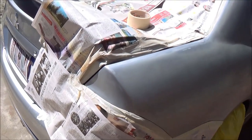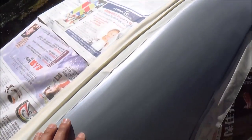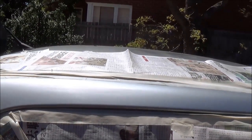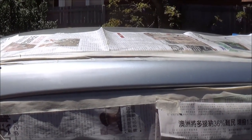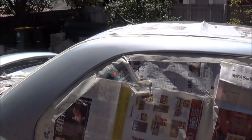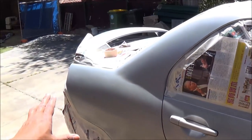Masking off the car. When you do masking, you have to make sure that you have very clean edges, as you can see. Otherwise, once you start peeling off all this paper after the painting is done, you will have these rough edges. So that's how you mask a car. This part is done, and we're going to start priming now.